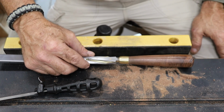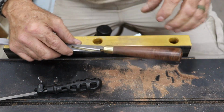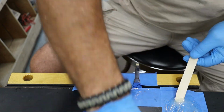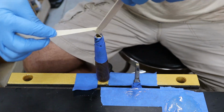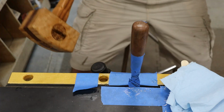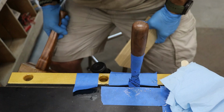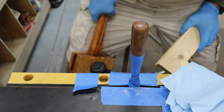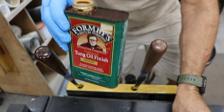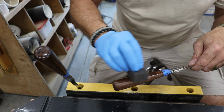That way, with a few light taps, I can snug the blade in tight without splitting anything or having epoxy everywhere it shouldn't be. Before setting the blade, I taped everything off to keep it clean and apply a bit of epoxy into the tang hole and on the tang. Then, with a few controlled taps, I seat the blade until the shoulders sit flush against the brass ferrule. That's the magic moment right there, metal meeting wood, with just the right amount of persuasion. With the epoxy fully cured and the ferrule still taped off, it's time for the final touch, finishing the handle.